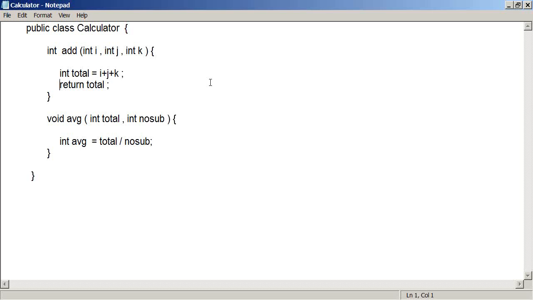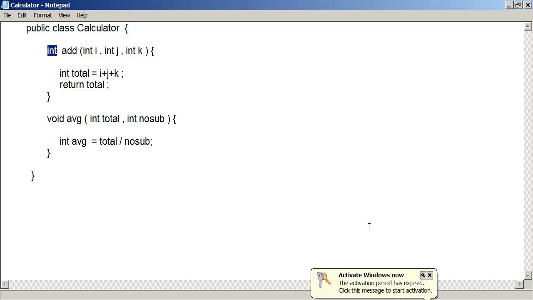So what is this method going to do for you? Now this method takes 3 integer values as input, and this method returns 1 integer value as output, and it is possible to return only one value. It is not possible to return more than one value, remember, right? So this method takes 3 values as input from the location that invokes it, and to that location it is going to send one value, and that value is of type what? Integer. Did you get it now?